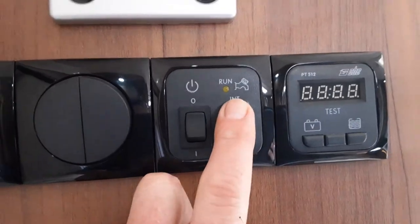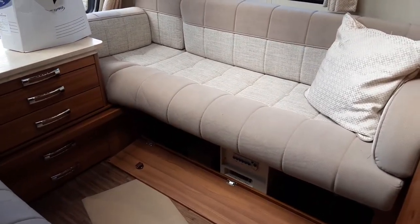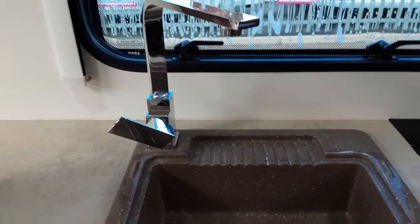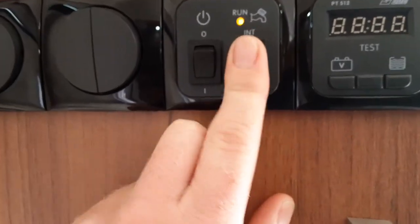Once the yellow valve is flat with the floor, go to your control panel with your tap switched on. Switch to the external position and that will allow the water system to run directly from the Aquaroll on the outside of the caravan into the hot water tank and out of every tap on board. This takes a few moments to fill, but once full you'll have water running out of every tap continuously. Once completely full, put the switch back into the central position. If the water system doesn't continue to run, you'll run it from the external pump directly from outside the caravan to the taps on board.